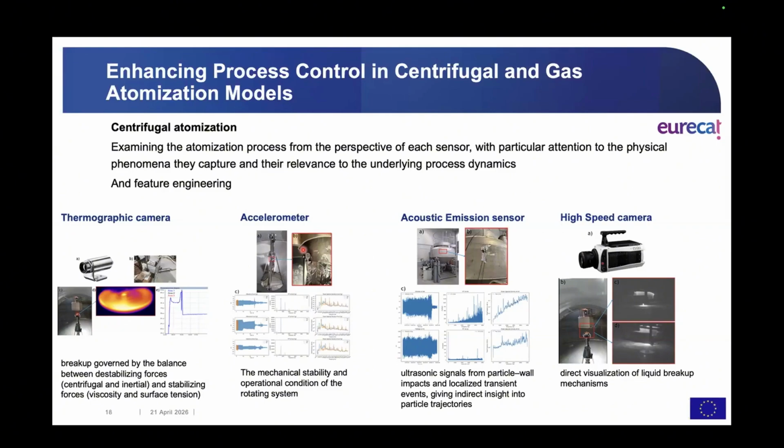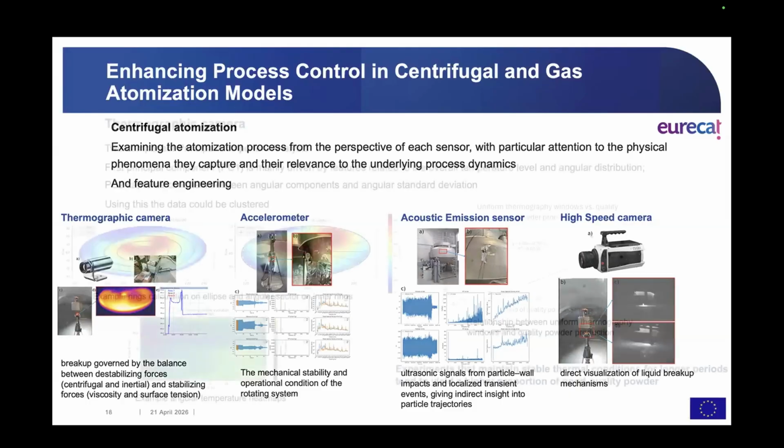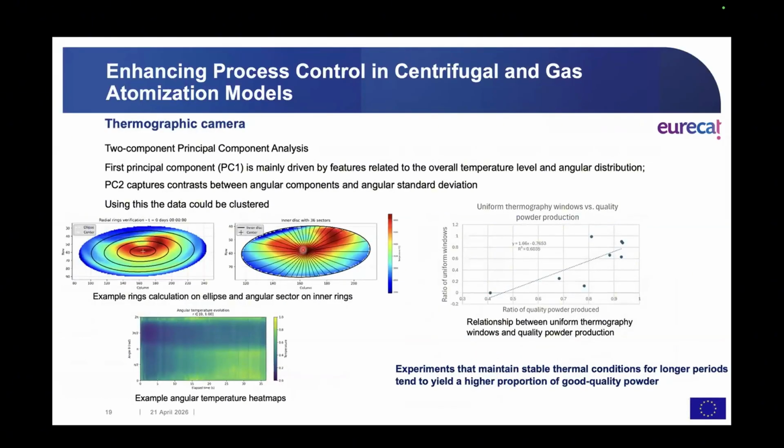So based on that, maybe it is possible to predict what kind of trajectory they had, what kind of solidification they went through, and what size they will have at the end, and also some high-speed cameras. So there are lots of different kinds of sensors in this multi-sensor approach.